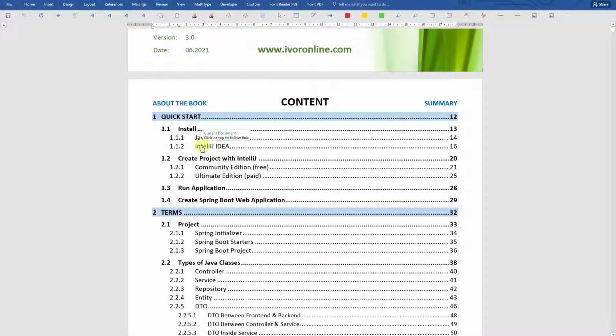In the book, we will be using the IntelliJ IDE, Integrated Development Environment, but you can also use your own favorite IDE, like Eclipse. It's just that certain steps will probably be different, but the code that is being explained will remain the same.